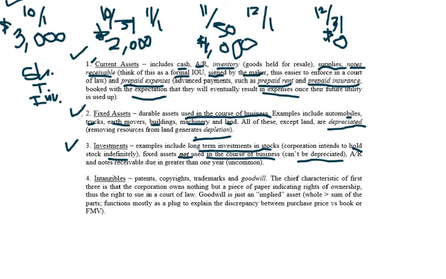And then lastly, we have accounts and notes receivable due in greater than 1 year. This is uncommon for what you'll see in the class, but keep in mind, long-term notes receivable is basically what any business that does long-term loans has. They might have a lot of them on the books, and they will categorize that as investments.